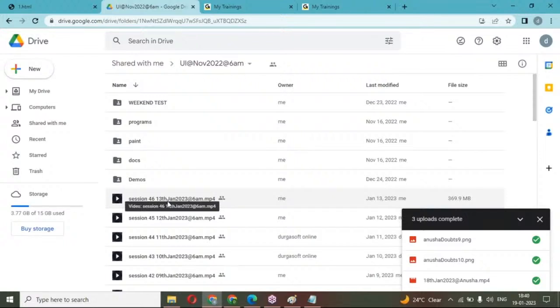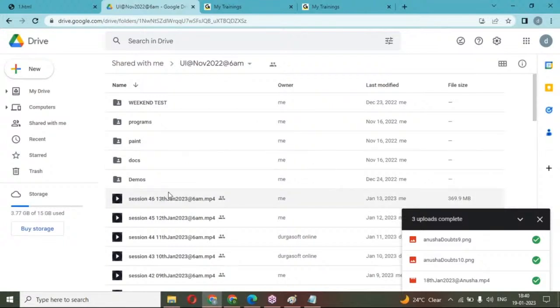In this batch, on alternate weekends I conducted an exam. At the end I conducted an exam for all topics, with 25 multiple choice questions. I also took a project session, where I explained the project, how we can develop it, and how to achieve a menu bar, drop down list, mouse over menu bar and sub menus. So on alternate weekends I'll go with the project session, and that way I'll continue my class.